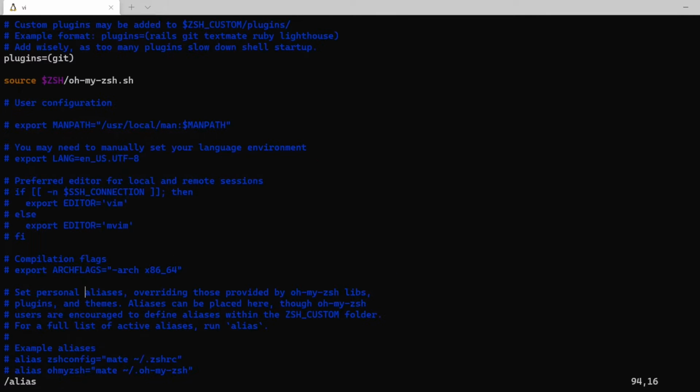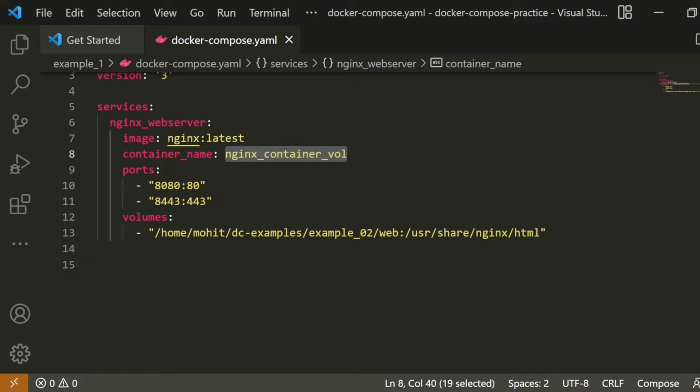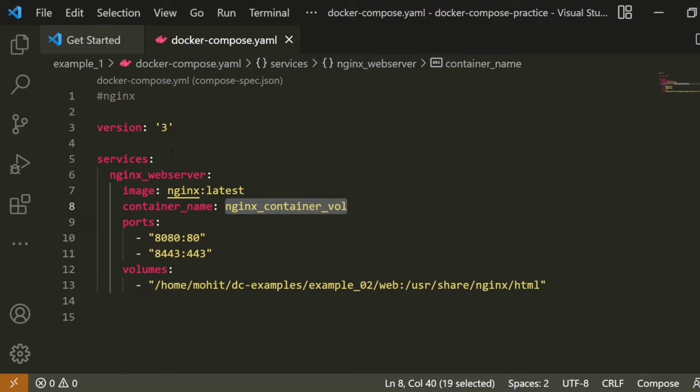The use case is, suppose you are a web developer or a person who is updating some configuration. You can map a volume and see the required changes reflected in the Docker container. So this was the second example, where we mapped a volume inside a Docker container. Now let us make it more interesting.